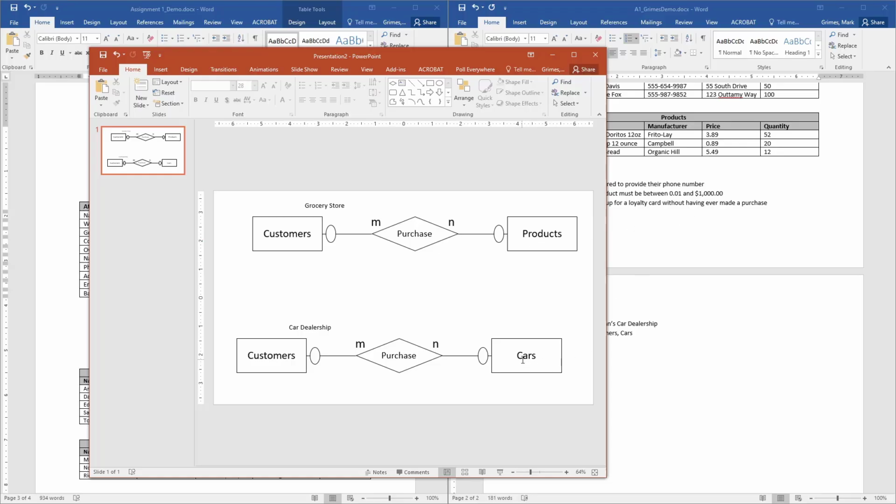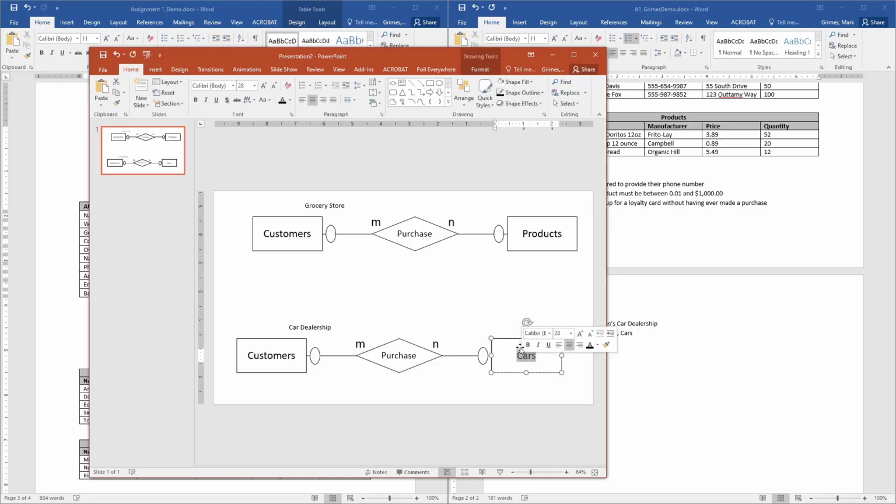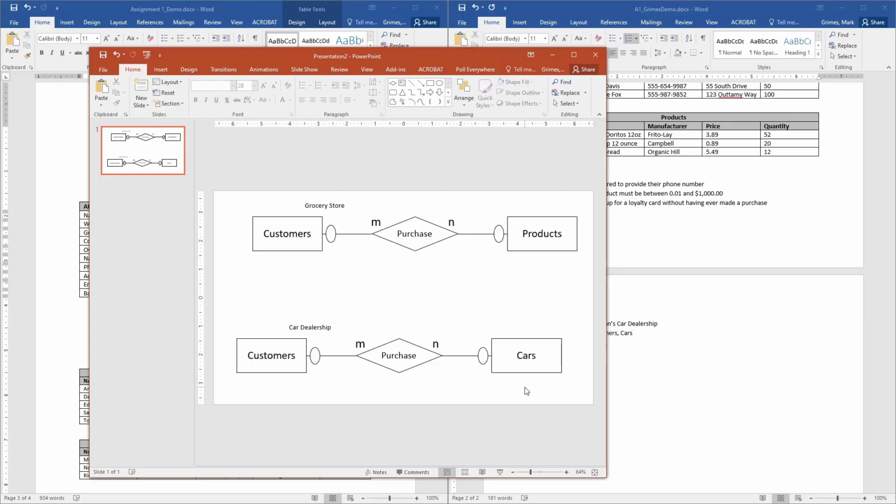So in a grocery store, we have many different instances of one particular product, and we're not tracking each product individually, right? All these cans of soup, all these bags of Doritos, they're kind of interchangeable. Now, a car, on the other hand, has a unique serial number, a vehicle identification number. And when you go to a car dealership, you purchase this one specific car, right? Every car has a different key. Your cars aren't interchangeable, right? So in this case, we do track every single car individually, okay?